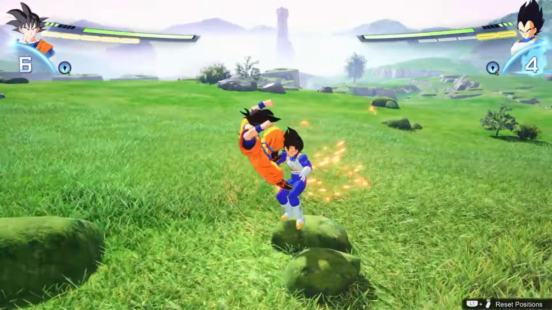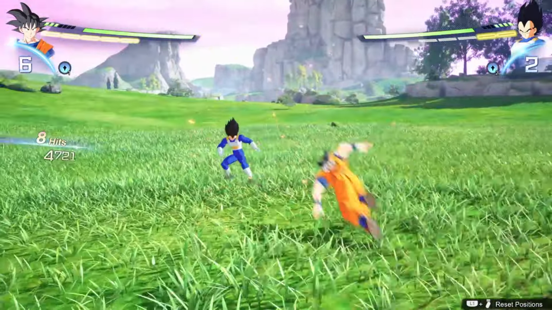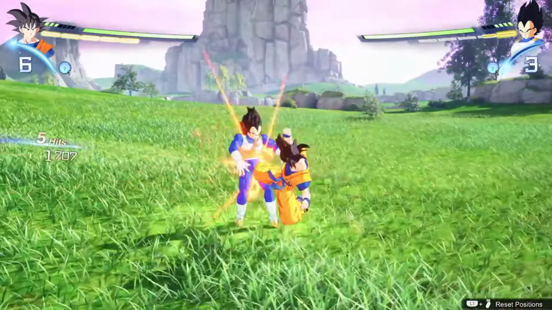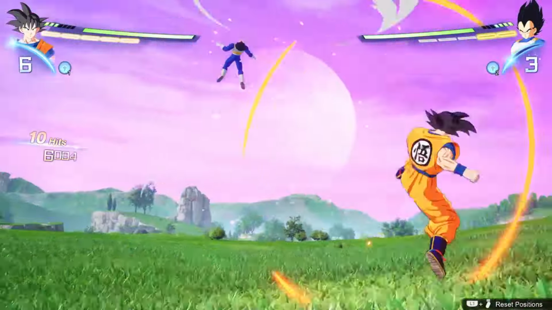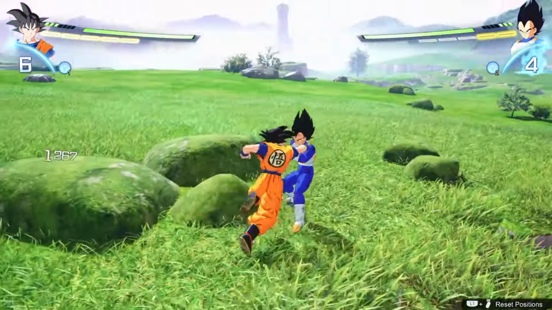As you see here, he does the rush chain and it allows him to then follow up with multiple chains of attack. So yeah, Vegeta's blocking, you do the flying kicks, it breaks the guard, and then you've got an opening to deal out some damage. So now you know the 3 or 4 ways how to guard break.